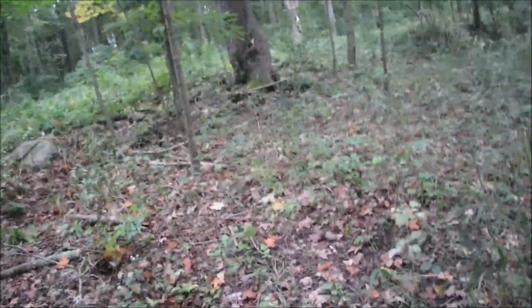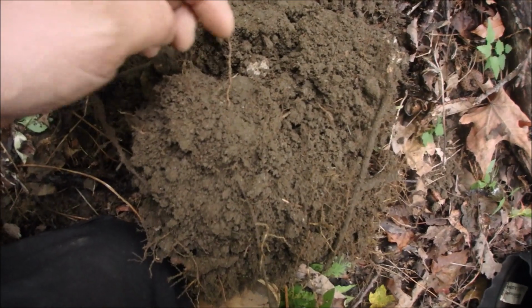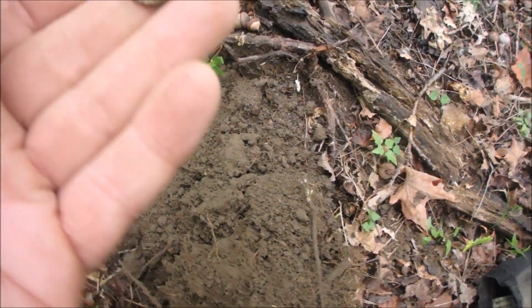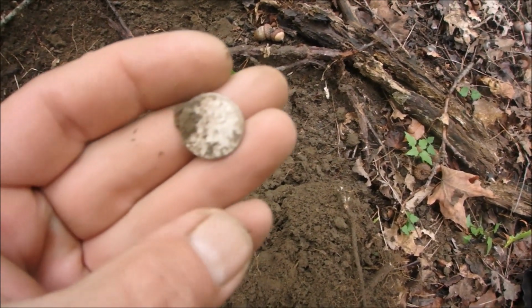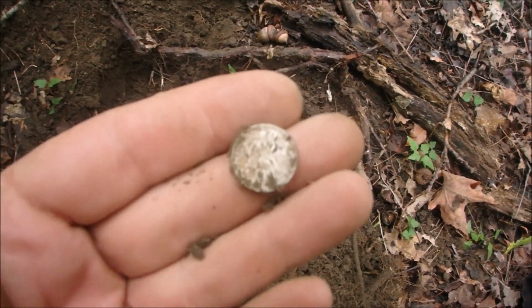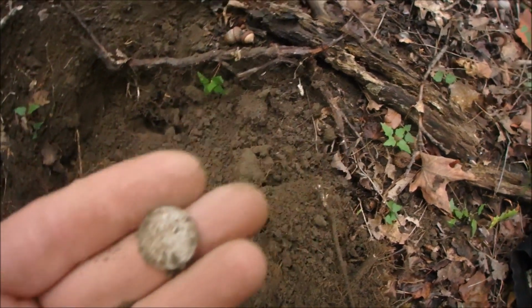Alright, I got one other button in front of the cellar. A lot of trash here because the road's right there. It's so close. Beer cans, crap. About 6 inches down, I got a decent little squeaker signal in the iron. And I think it's a silver coin. Sure is. I don't know what it is. Could be a seated. It's a seated. It's been a while since I dug a seated. Sweet. Awesome.